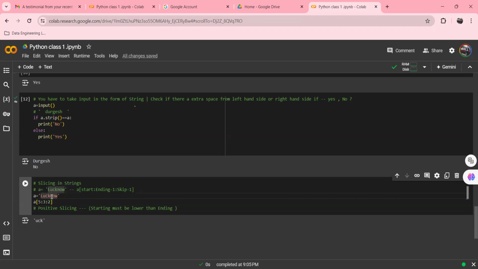Every time you are using slicing, if starting is greater than ending, then you will not get any output. But let's check. See, you are not getting any output because starting is greater than ending. Is this clear to all of you?